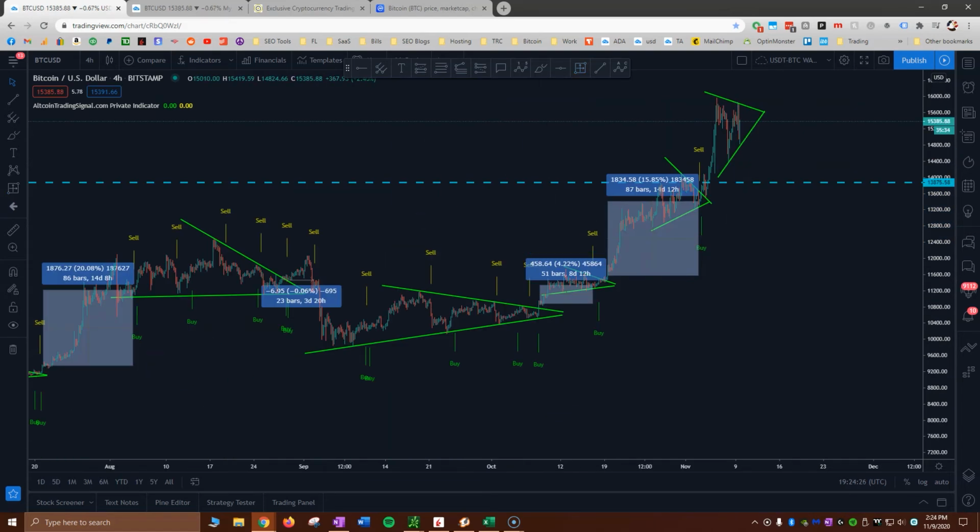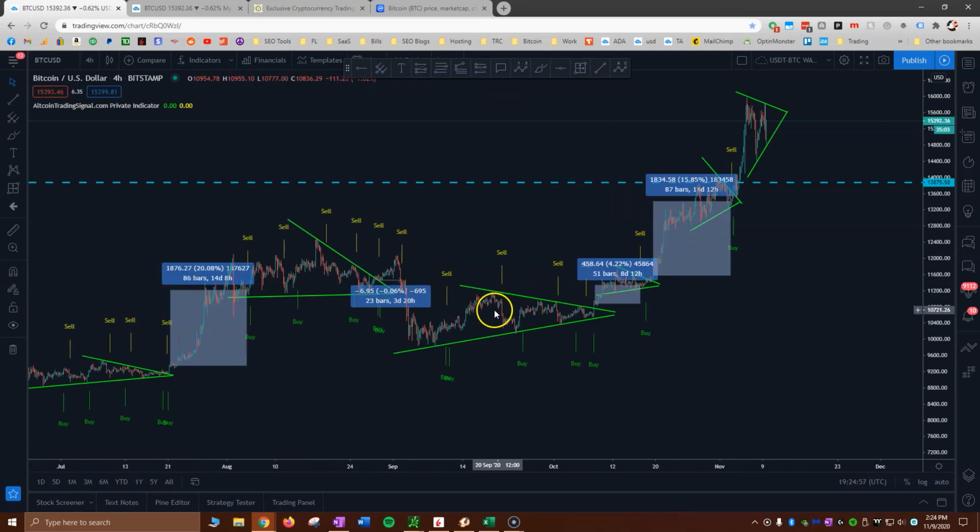So what I'm trying to show is that there are multiple ways to use my trading signals. You could trade with them the second you receive them, but then you could possibly get some small losing trades, because when the market trades sideways, it's not a clear trend, and that's when my algorithm has troubles. But if you just draw these simple triangles with trend lines, and then wait for the breakout with the confirmation of the buy signal, then it's almost a guaranteed win.